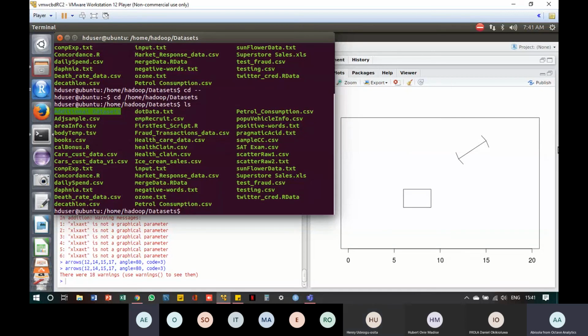Okay, after setting the working directory to R, why did you have to come and set it here again? I wanted to see the data set I have present so that I would be sure that it's present in my data set folder before reading it into R. If I read it into R and it was not present in my data set folder, it would give me an error. So I wanted to confirm the data set I had present in my data set folder in Hadoop. This is a Linux environment. So to search Hadoop, you have to go through here. Is that clear? Yes, it is clear.